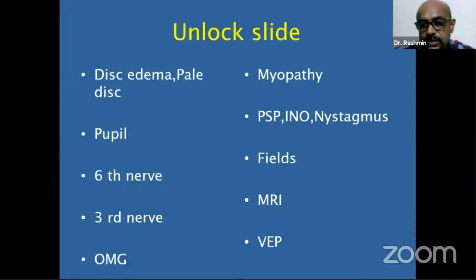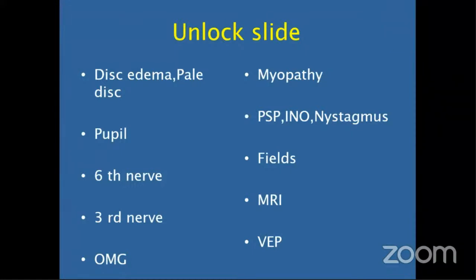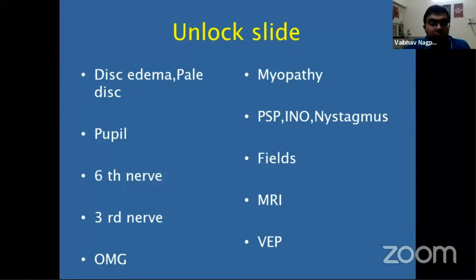Yes, so you'll see a limitation of abduction, which is how you will come to the conclusion. Okay, then the systemic complaints of the patient and fundus findings. These are the two most important things we'll look for in a sixth nerve palsy. So basically, you'll be looking at three things. In an elderly gentleman, generally you would be asked whether it is because of diabetes or hypertension. So a lot of times you'll be asked, what next would you do? Don't immediately jump to say hypertension, sugar, or MRI.